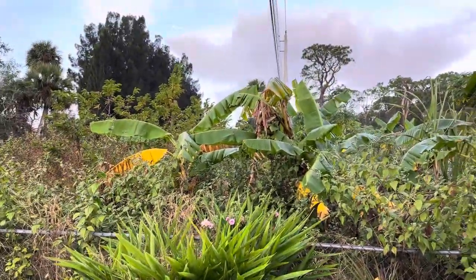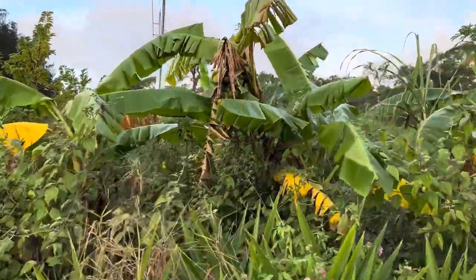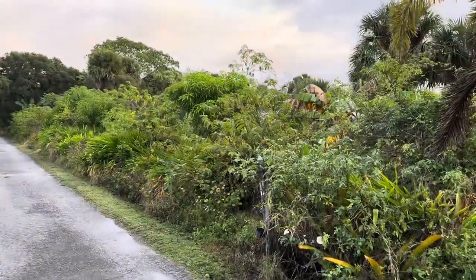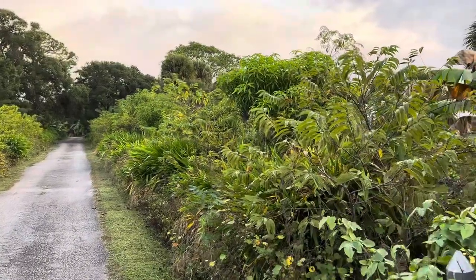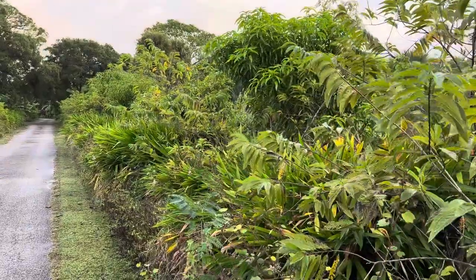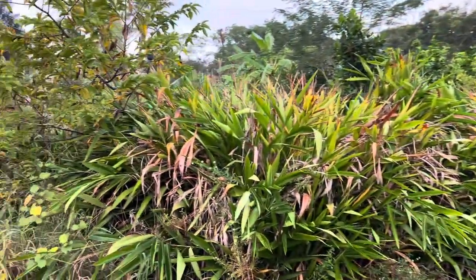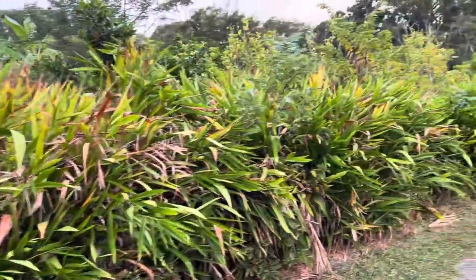So a lot of people use mulch. Looking at our bananas, this ginger, we don't water anything. A lot of people use mulch and install trees. Our only installs are our tropical fruit trees and the plants I plant, like the ginger. All the rest of it is placed there by nature. And I think that's a really important part of our farm system.